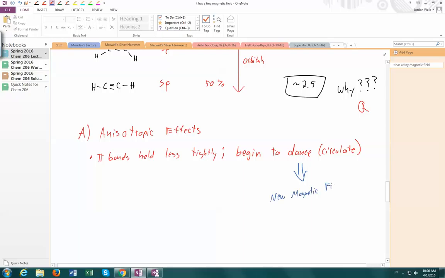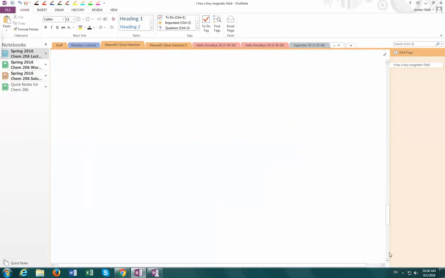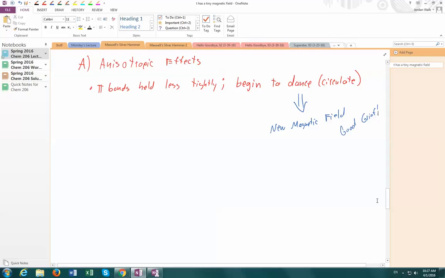Lots of magnetic fields. In my notes I wrote, good grief. All right. The presentation wasn't good on it, but the thought was there. All right, so good grief. Let's talk about why we see what we see. So I'm mainly showing this because I think it's really cool. All right, so let's think about what happens.